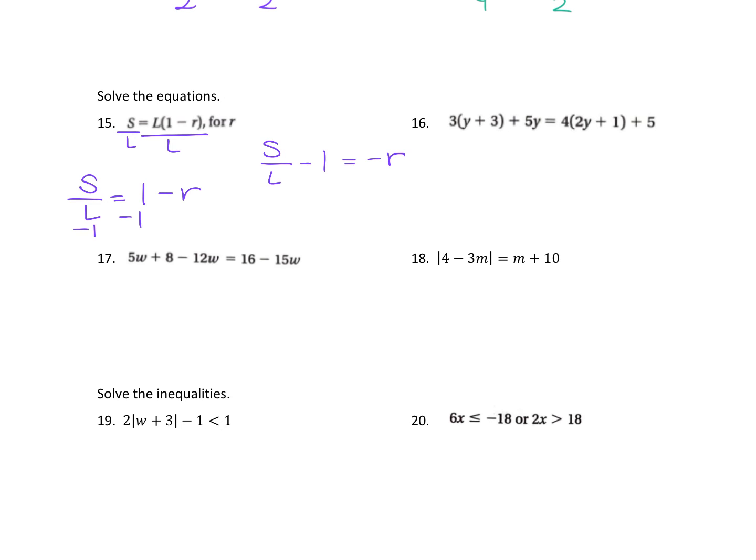Divide by negative 1. I would probably, just because it's less confusing in my brain, multiply by negative 1 because that'll do the same thing, right? If I multiply by negative 1 here, so times negative 1, that's a positive R. But then I got to multiply this whole side by negative 1. So then what happens is we're just really changing the sign of everything. So you could write it as 1 minus S over L, or you could write it as a negative S over L plus 1. Either of those would be fine. It's just a matter of how you like to see the setup. Okay, questions on that?